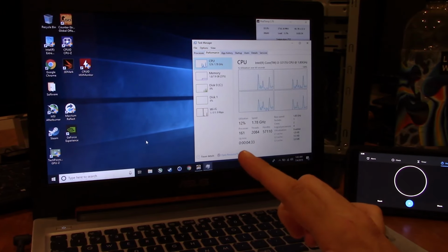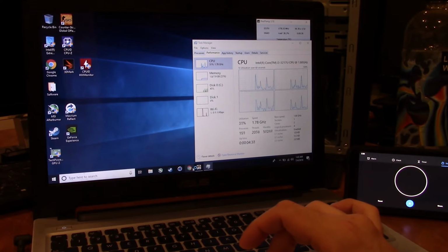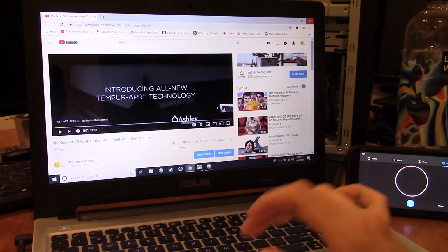We went from 1 minute, 47 seconds, where it hadn't even finished loading everything up yet, to 20 seconds. So as you can see, everything's working better now. So now it's time for the conclusion.